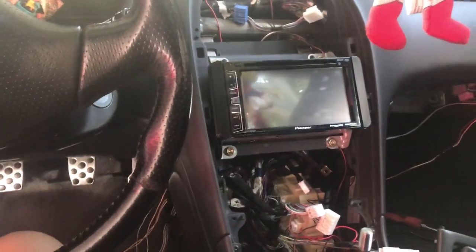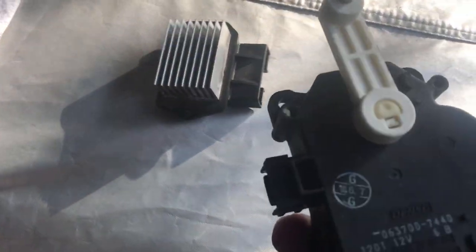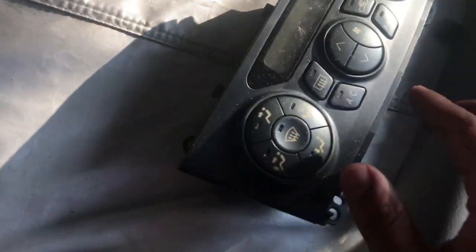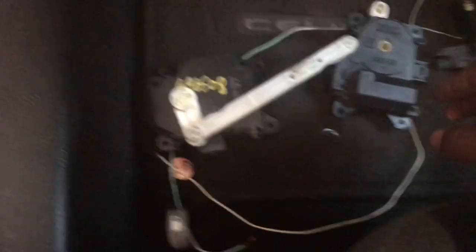I'm gonna put the other sensors in, connect the arms, and I'll show you what I'm talking about. So this is the resistor on the passenger side, this is one of the arms, and this is where it connects — digital edge track. So that's the arm I was missing. You got one, two right here on this side. This is the resistor that goes over there, and these are just held on by screws right here. You'll see the slots, and then you just put the arm to the designated area.